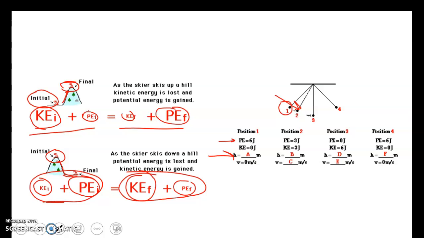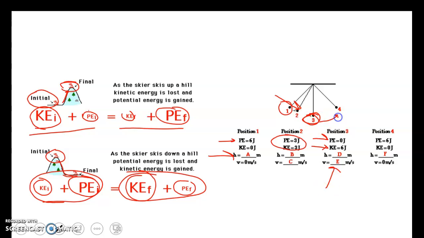As we go down, we get to position 2. At position 2, we have equal potential and kinetic energy. It's gained speed to gain kinetic energy, but its potential has dropped down to 3. Its height is lowered, but its velocity is increased. At position 3, its height is 0, therefore potential energy is 0 and kinetic energy is 6. Again, we just work backwards with math and we can find how fast it's going at the very bottom.